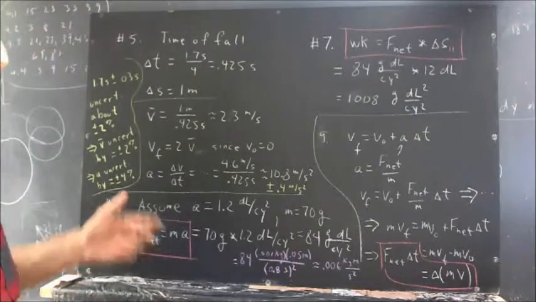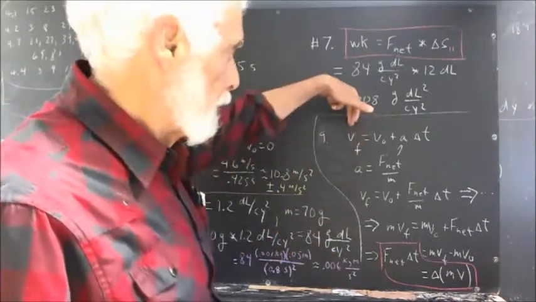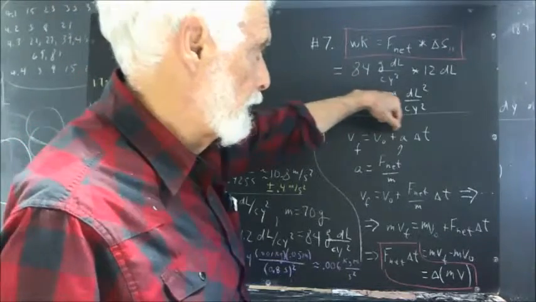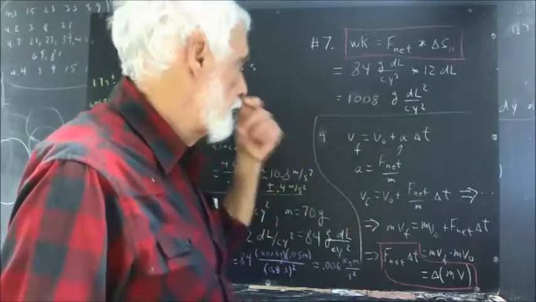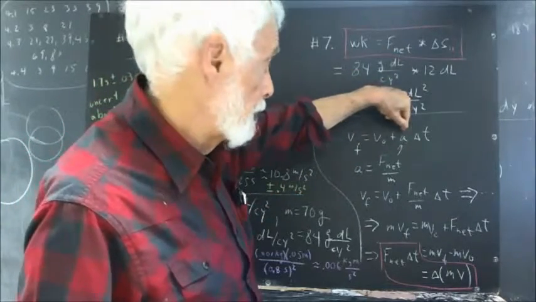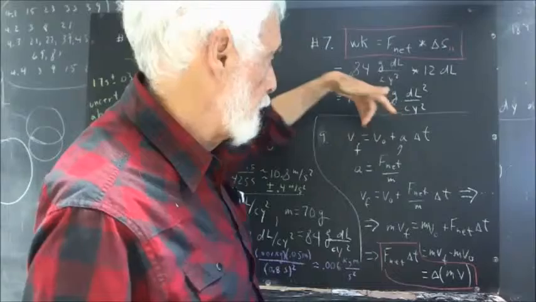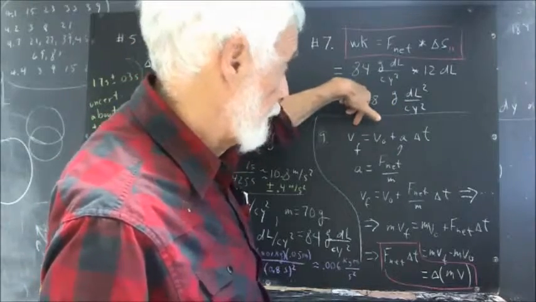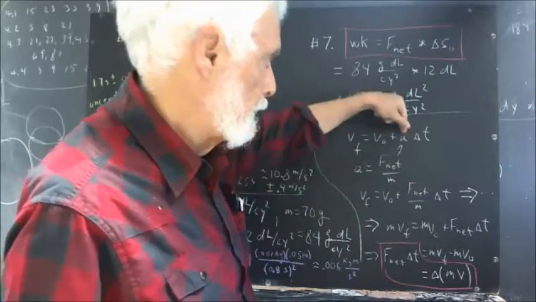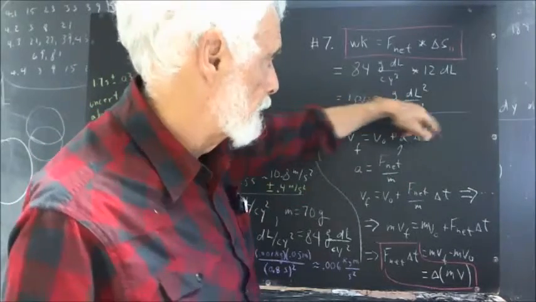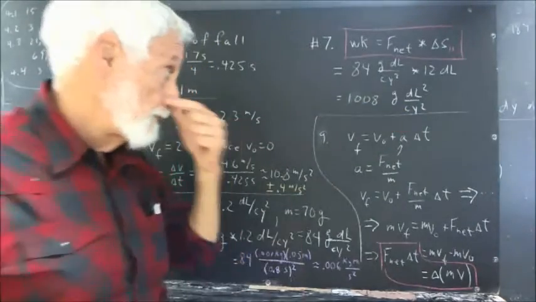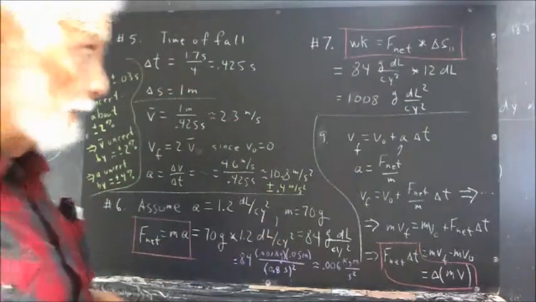Now, on number 9, you're told that, of course, you know that we have this fundamental equation, vf equals v naught plus a delta t. And this just represents the definition of average acceleration, which is change in velocity, which would be v minus v naught divided by delta t, which is exactly what you get if you solve this for a. So this is just a rearrangement of essentially the definition of uniform acceleration.